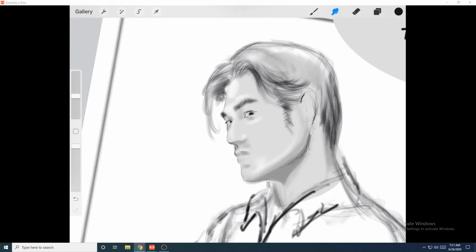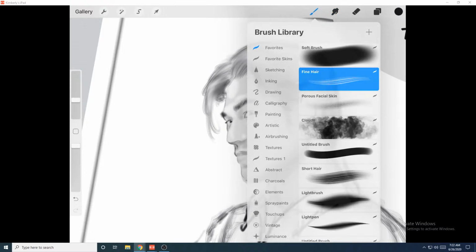I'm just going to kind of merge, not merge, but blend these things, smudge these things together. And what it does is it gives me a bit of a base and shadow and some highlights for me to play with. It thickens the hair, makes it look a lot thicker. Okay, and then I'll come back to my fine hair.